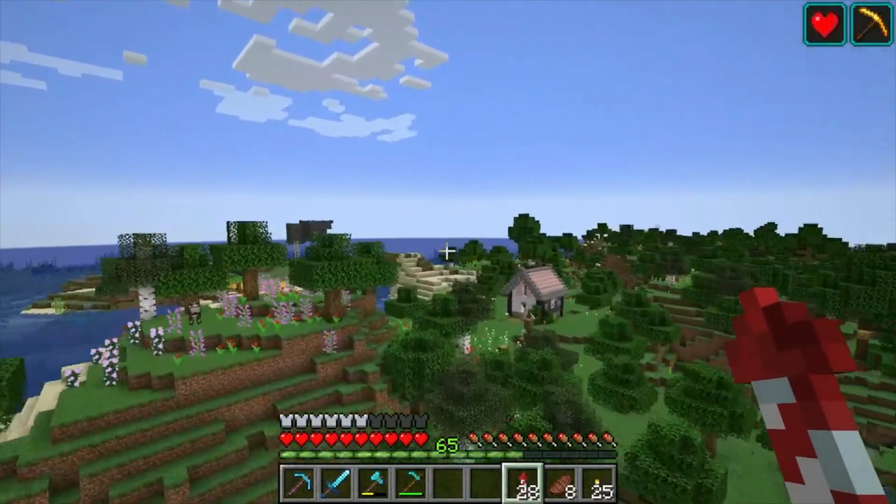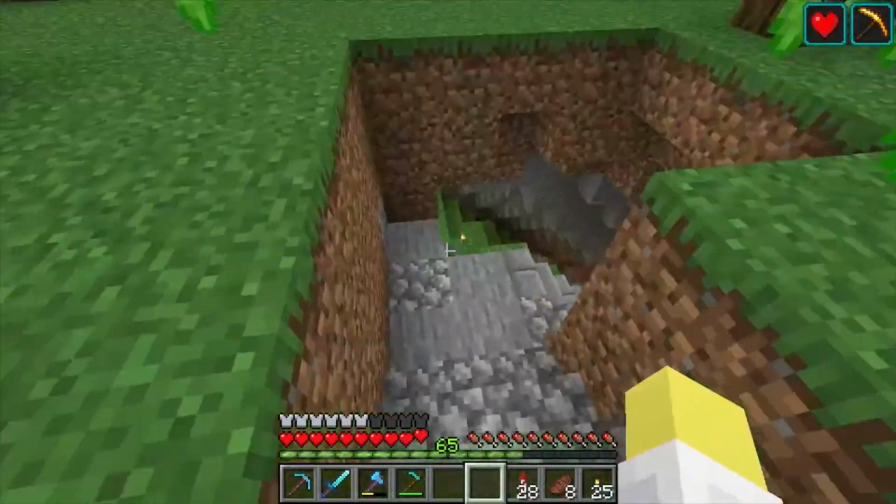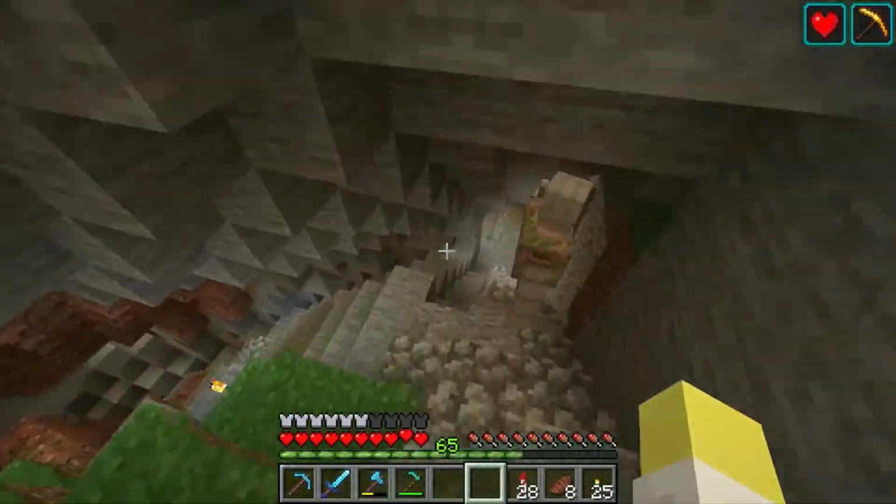Oh, I should have brought pumpkins with me. I'm so inefficient at this game. All right, let's land here. This is where the old villager trading hall was.